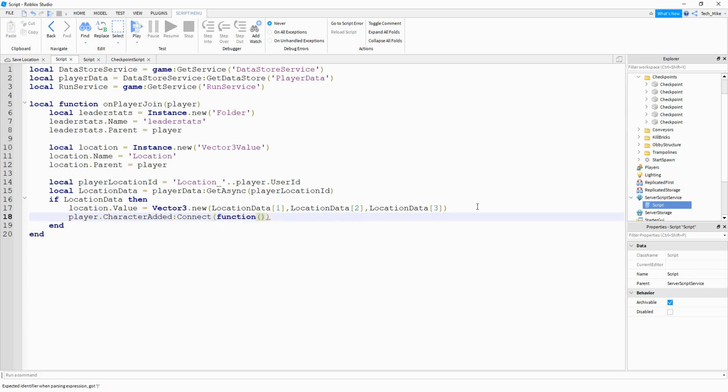Inside the parentheses, we're going to put chr, which is short for character. So once the character loads into the game, we're going to check for the humanoid root part. So we'll say local, and I'm going to shorten it to HRP for humanoid root part, and that's going to be equal to the character:WaitForChild. So we're waiting for this to load in, and what we're waiting for goes inside the parentheses, which will be the HumanoidRootPart.